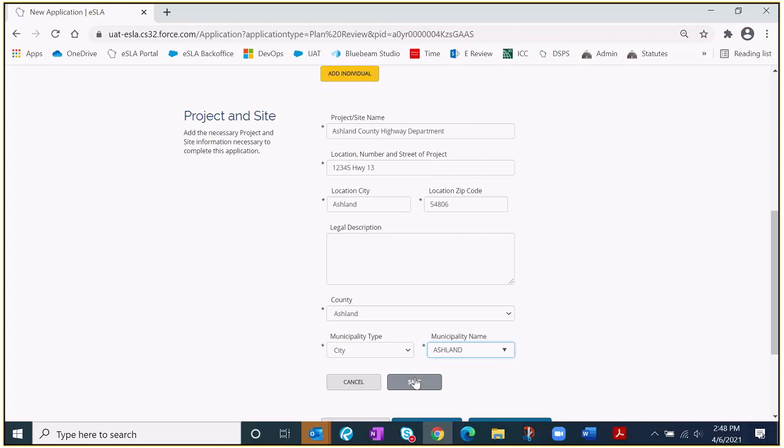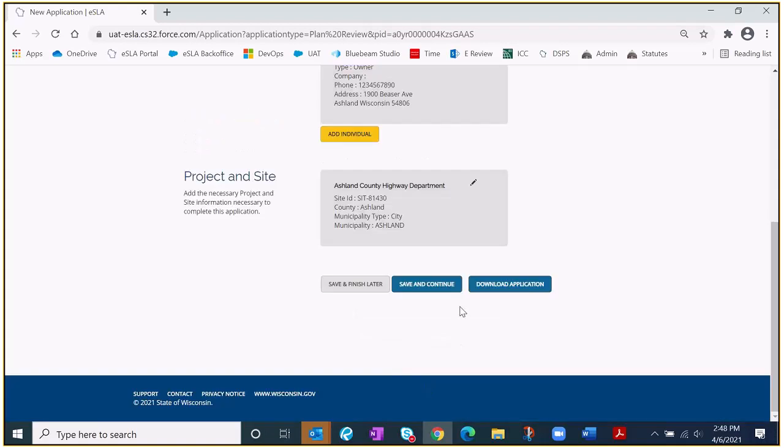So you just enter in the project site specific address and locations. Click Save. And then save and continue.